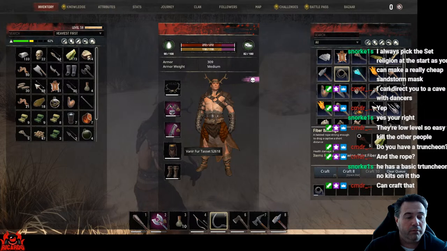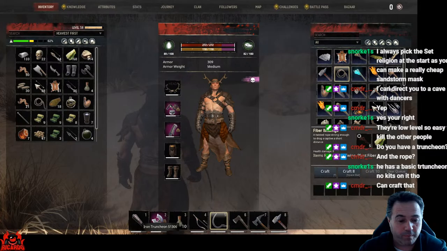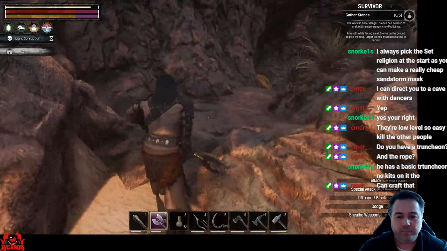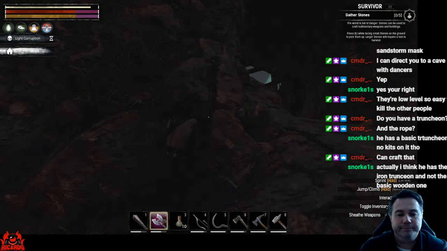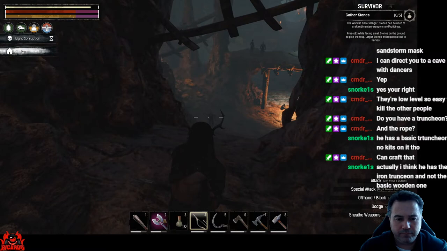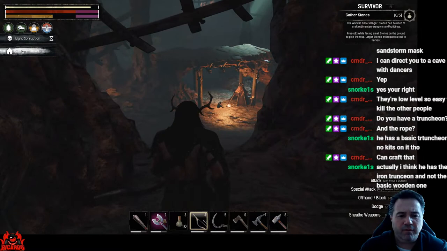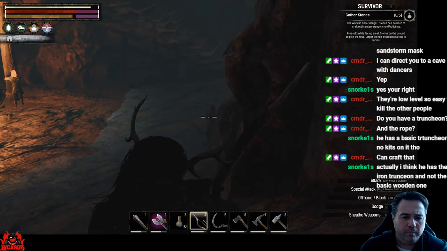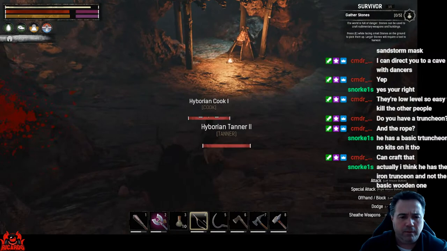Right, brilliant. I've got an iron truncheon. Here we go. No closer. Come on in. Here they come. Yeah, have that. Tanner.